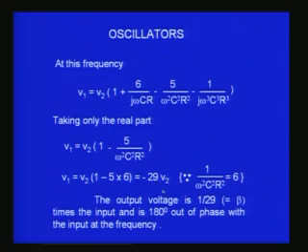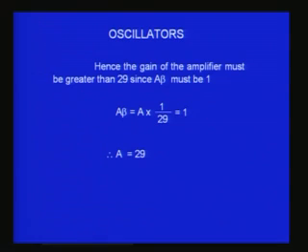So when will this become equal to 1? Only when the gain becomes 29, this is the beta factor 1 by 29. When the gain becomes 29, A beta becomes 29 into 1 by 29 is equal to 1. Therefore, it will satisfy Barkhausen's condition. You will get 180 degree phase also, and therefore the oscillations will be sustained. So this is what we have in the RC phase shift network. When A is equal to 29, this product becomes 1, that is satisfied as the Barkhausen condition.